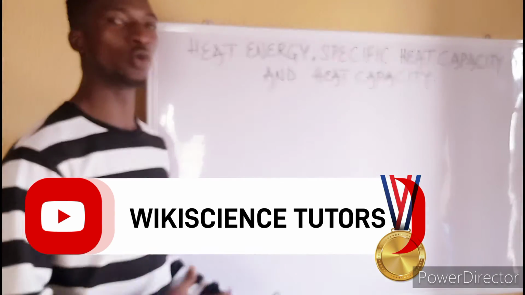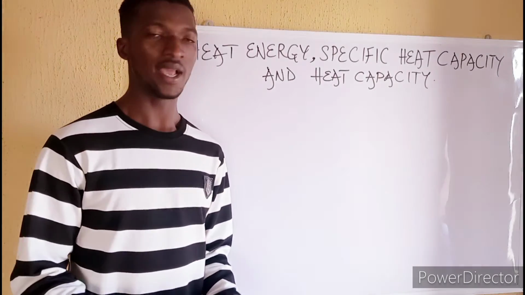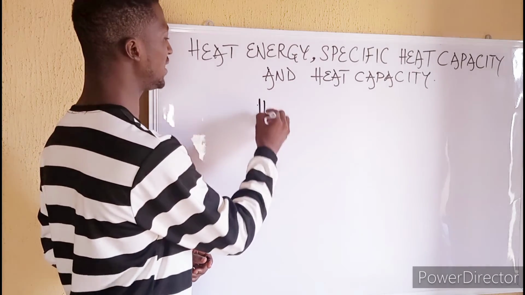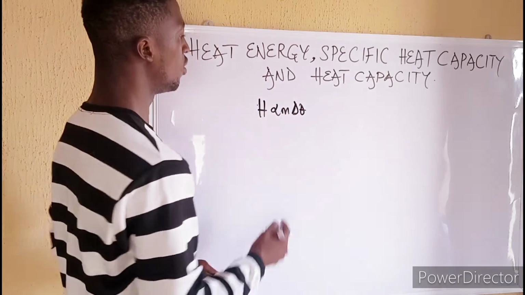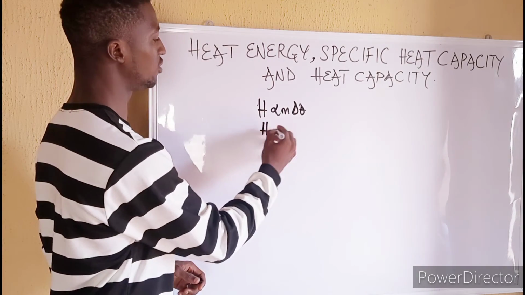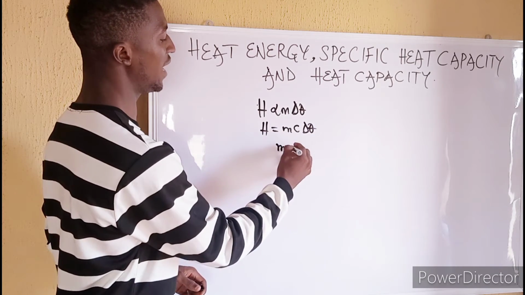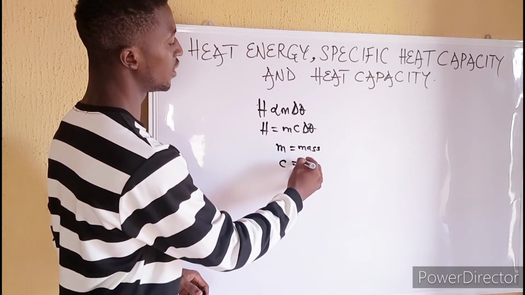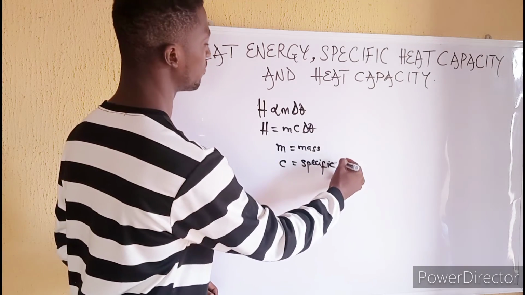Now, heat energy is the total energy of molecular motion. It is determined from the law of thermodynamics that heat energy is proportional to the product of mass and the change in temperature. For every sign of proportionality, there is always a need for a constant, and the constant introduced here is known as C, with your change in theta. Here, M is the mass and C is the specific heat capacity of the substance to which heat has been applied.